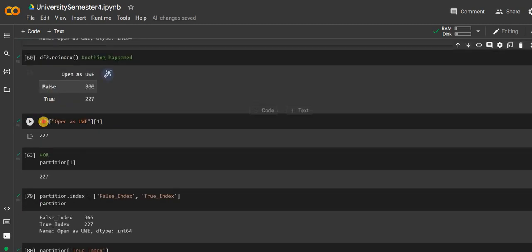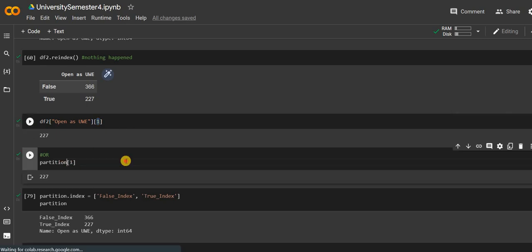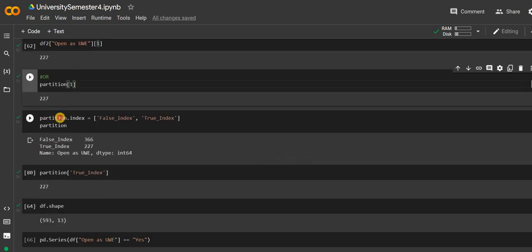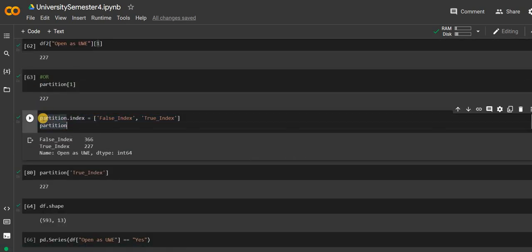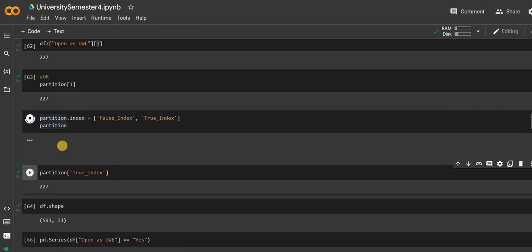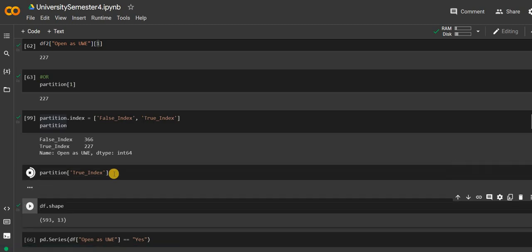But you can get at the first index. One thing was changing the label names using partition's index. Now partition has been changed, and getting index 1 will give us the 227 value.